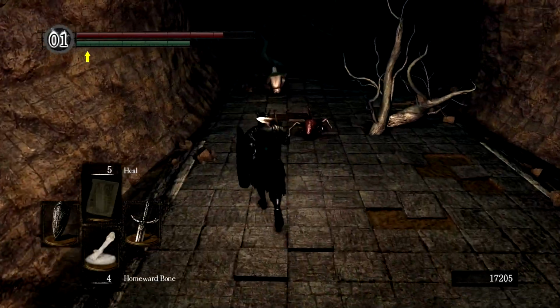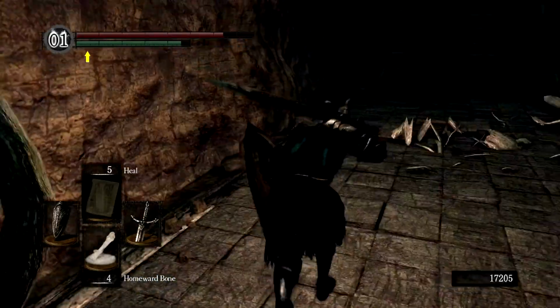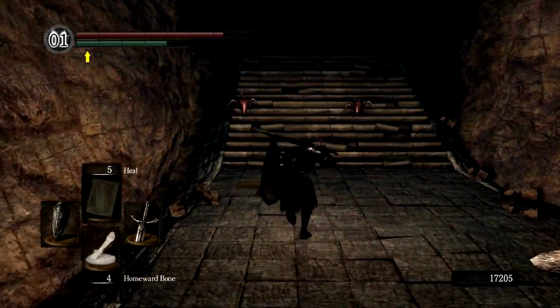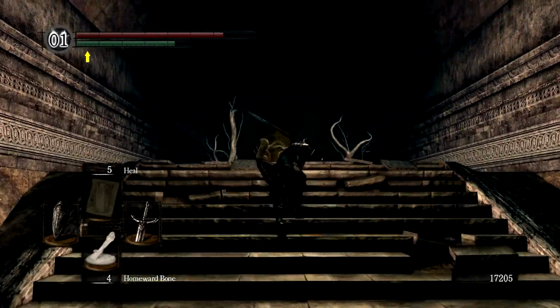I always wondered why there was like a health bar. Like, are they jumping into his body and causing damage or something? I don't think it's from Solaire. I think it's further down, or I don't know. Maybe it's from the... I could never figure that out.